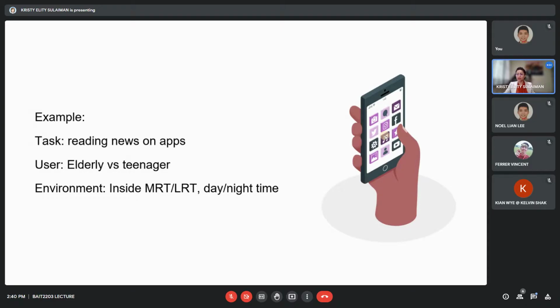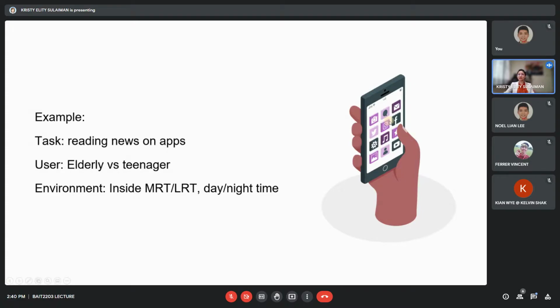And let's also talk about whether it's daytime or nighttime. If it's daytime, maybe you need to adjust the brightness of your app, or the color chosen for your buttons and navigation. So all those you need to take into consideration.